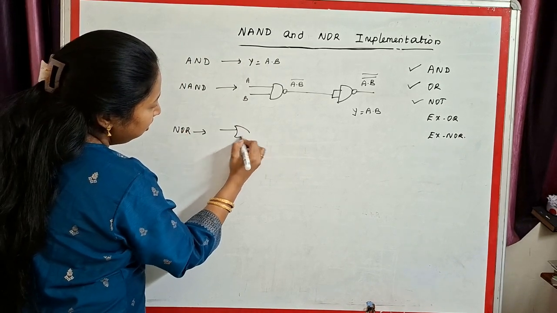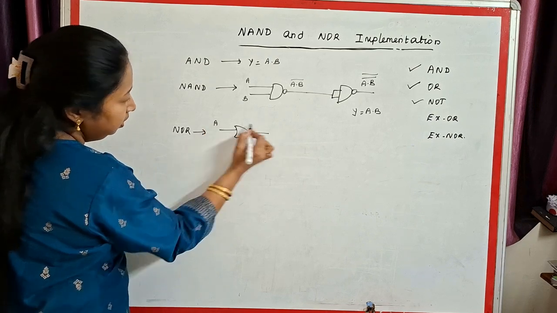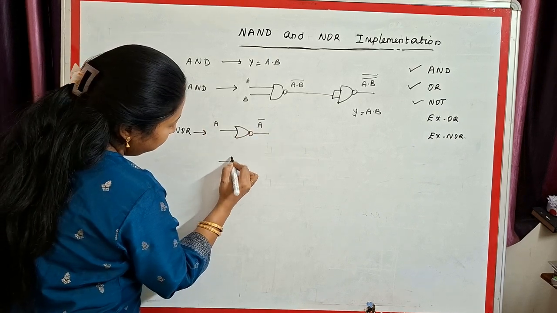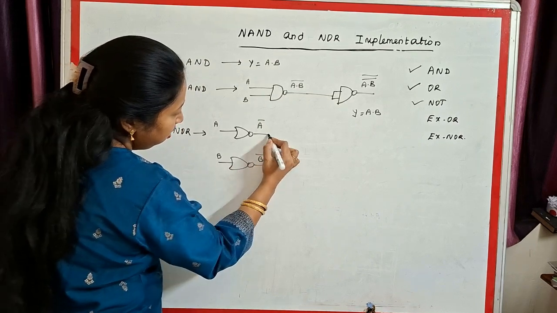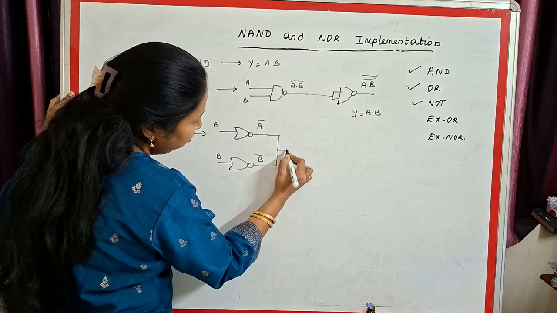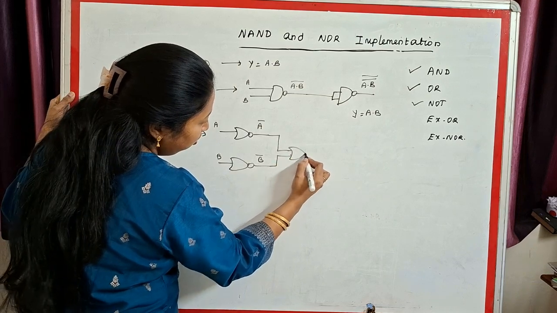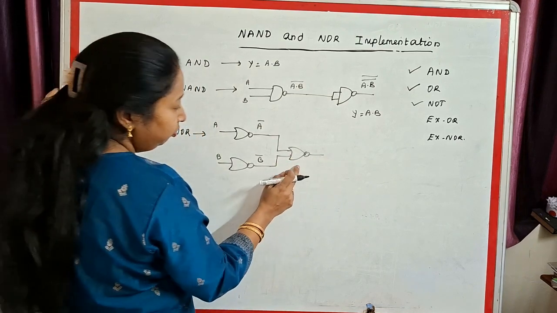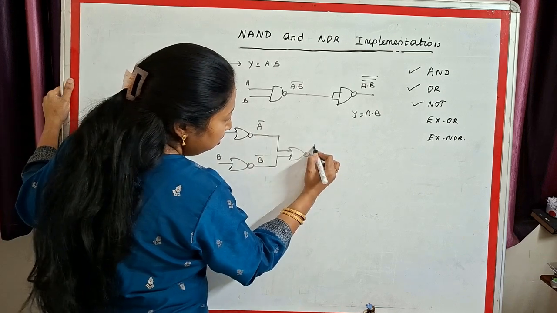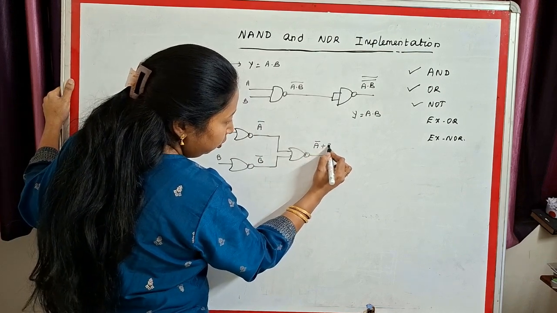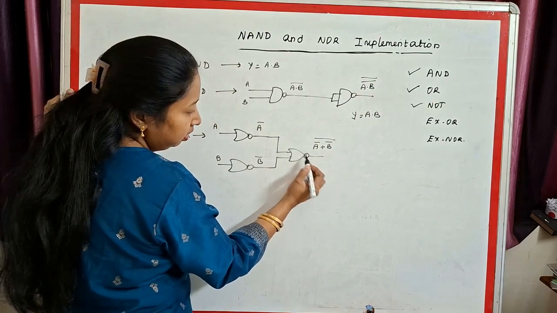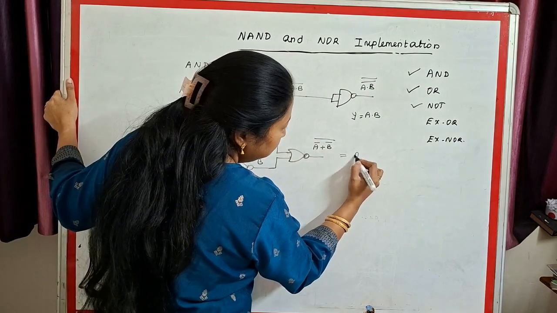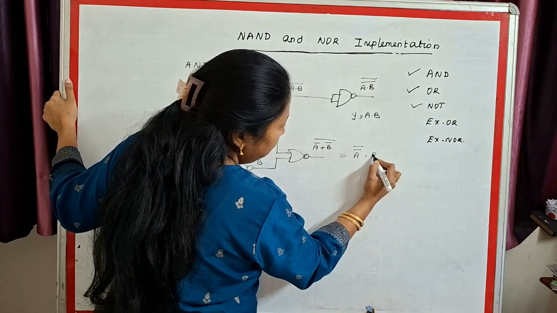Every single input I am going to complement, here and here again. Every single input, the B input again, I am going to complement. Both these inputs I am going to give inside another NOR gate. So what is the output of this NOR gate? It is going to do the sum of both my inputs, plus complemented since I have got a bubble here. Now solve this. This is A double bar dot B double bar.